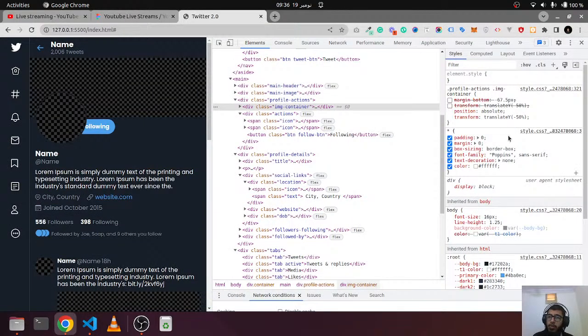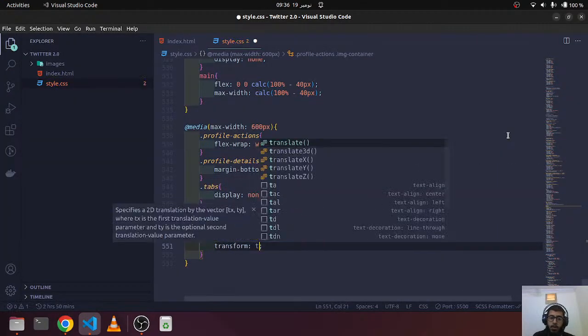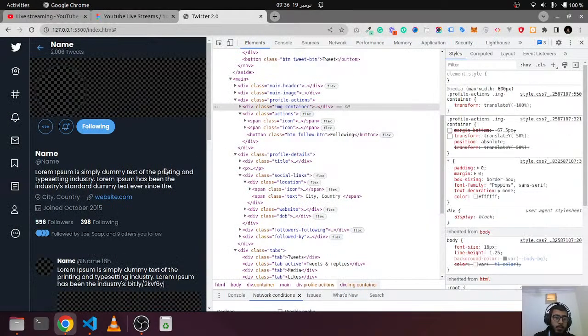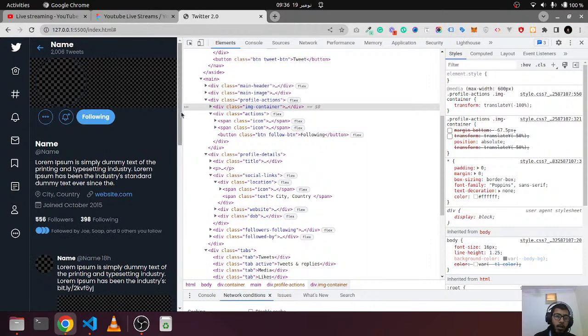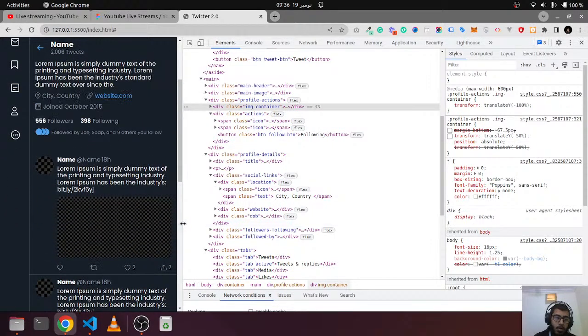It should be transform translate y minus 100%. Yes, now here it is on the top, and if I come here, everything seems okay to me.